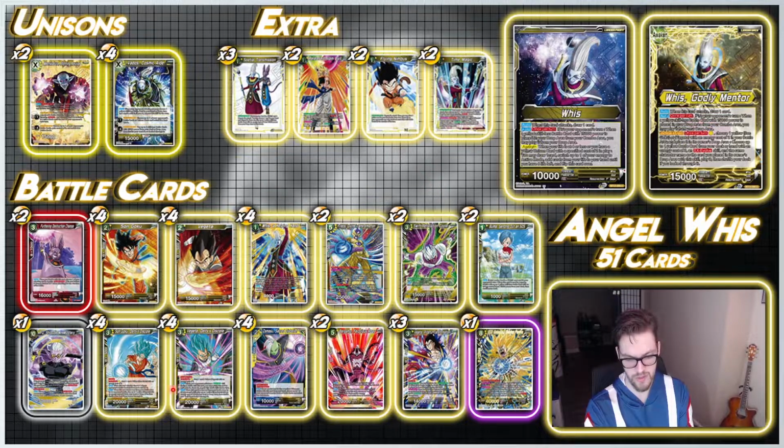The secret rares of choice here, we have the Fu Shrouded Mystery and the Super Saiyan Gotenks. Now the Gotenks can be replaced by Cell, obviously, if you want to run Cell. Personally, I don't own Cell. I don't plan on buying Cell. I think he's too expensive. I think this SCR is fine.